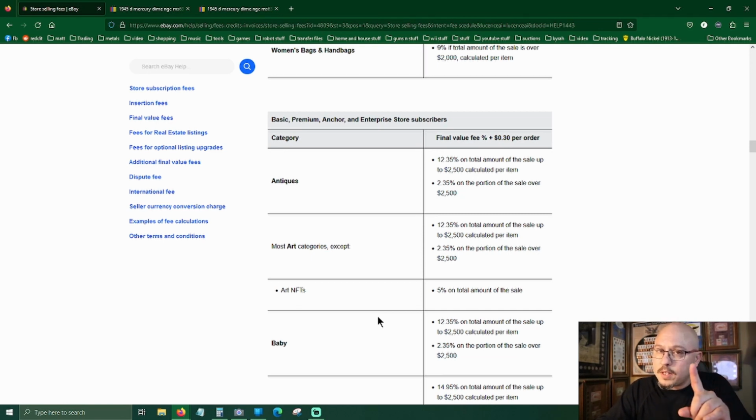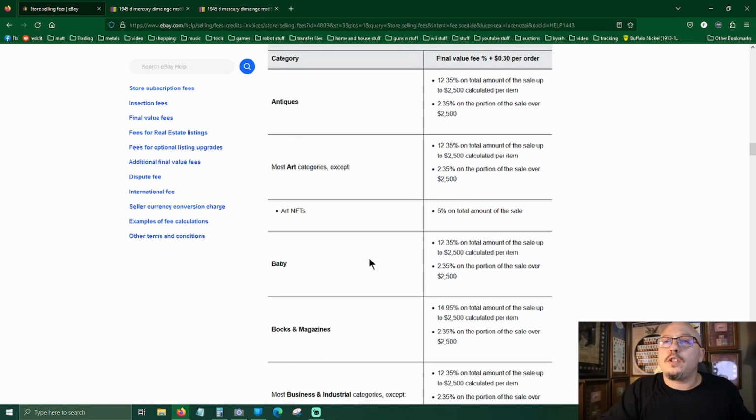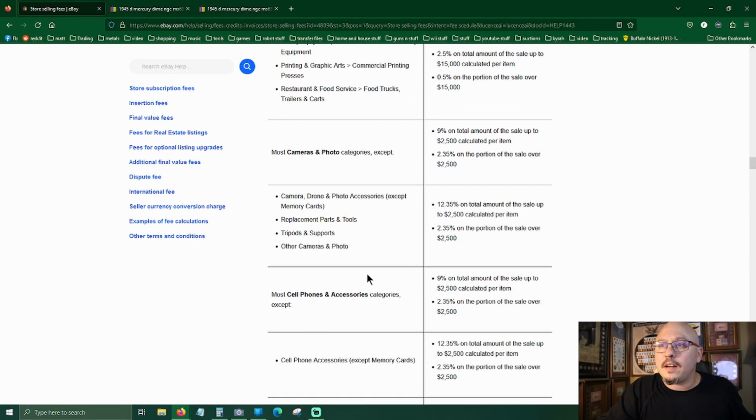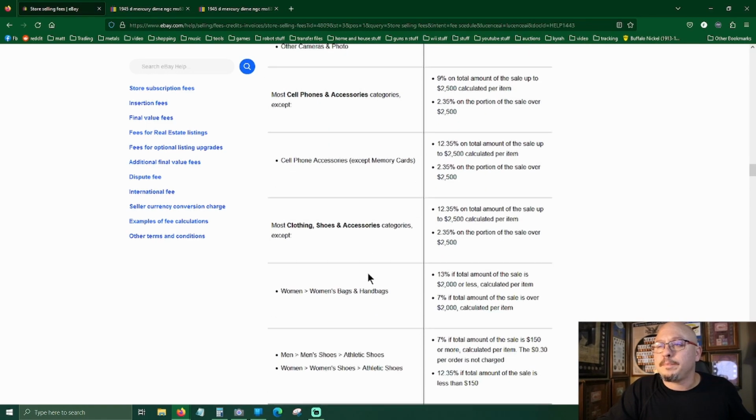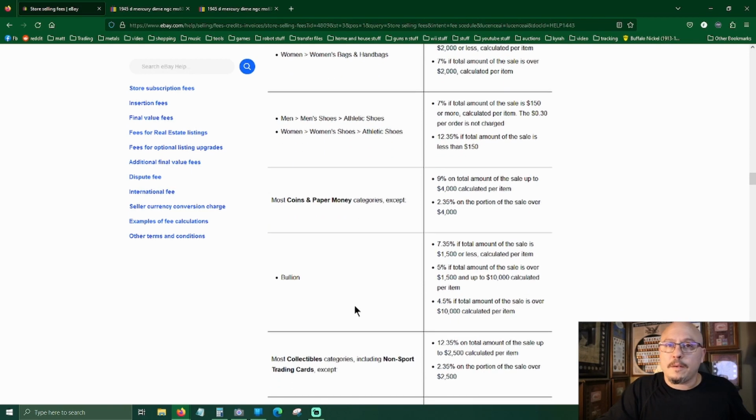One fee, one time, once a month, to get what is essentially lighter fees on all your items. So if you're planning on, or your store is already selling at volume, this could be your bread and butter. The icing on the cake, let's say you're already buying at pretty good prices and you're able to make profits. If you take this step, you're going to be saving so much money because, where is it? Where is it? Okay, here we are.